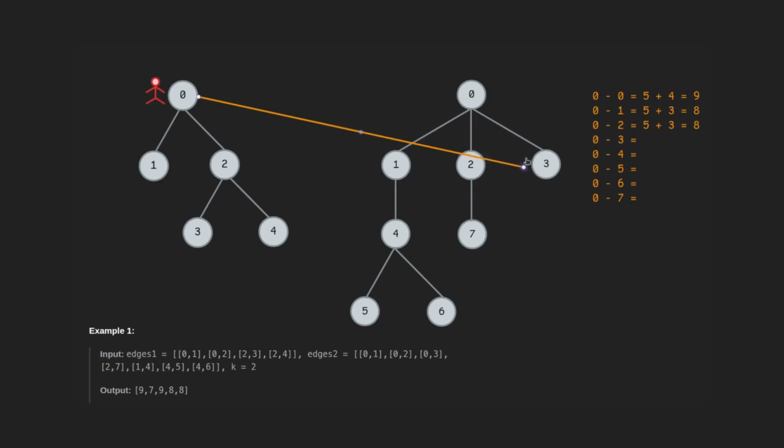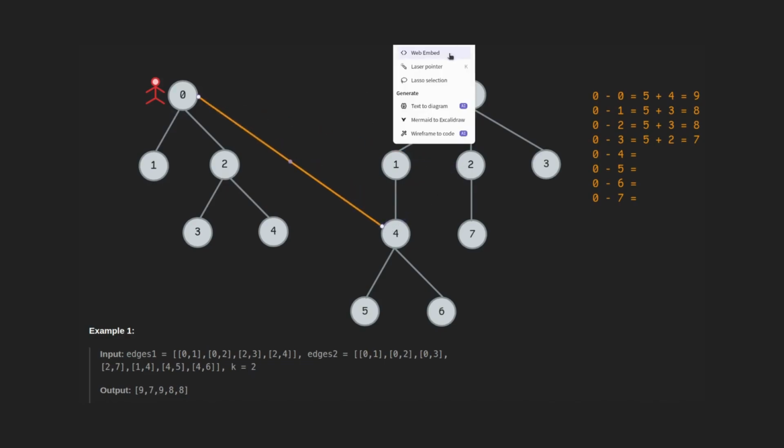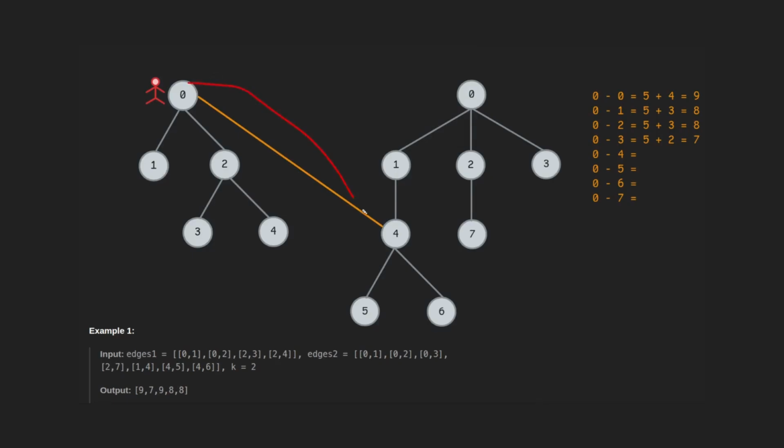Let us just consider that it is connected to 3. Now he can hop only 1, 2. So here 2 elements. Now let us see how much he can hop from here. 1, 2, 1, 2, 1, 2, right? So he can hop these 4 elements, right? 5 plus 4, which is equal to 9.